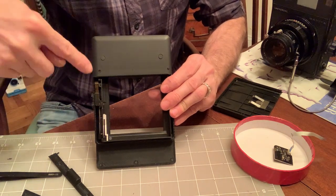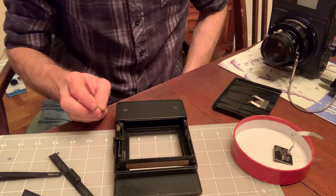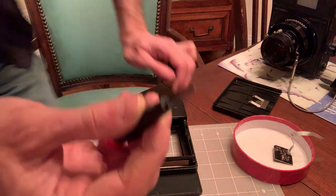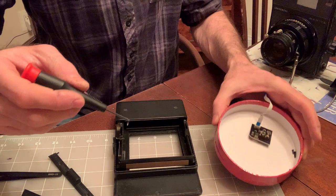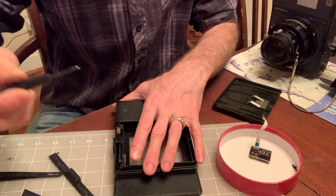Alright, so now we flip this over, and we have to attach the lab to this new top using the 2 black short screws we saved from disassembling the Impossible Lab. I forgot to bring the small screwdriver. I'll be right back. There you are. It's a Phillips 00 screwdriver. That's the one you're going to need. I'm going to pick up the short screws from the lab parts box.